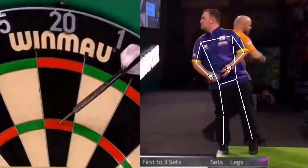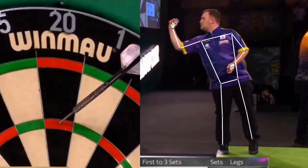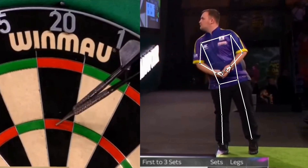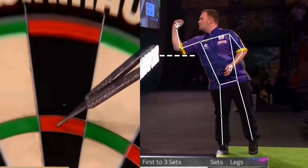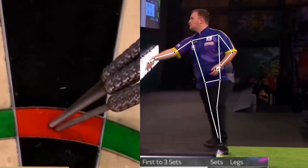Littler's stance is truly incredible — we can easily compare it to a statue. Nothing moves except the forearm. The movement is very nice to see, really fluid. The elbow is low but solid, a consequence of the fact that the shoulder is tilted forward to be closer to the target, a bit like MVG does.